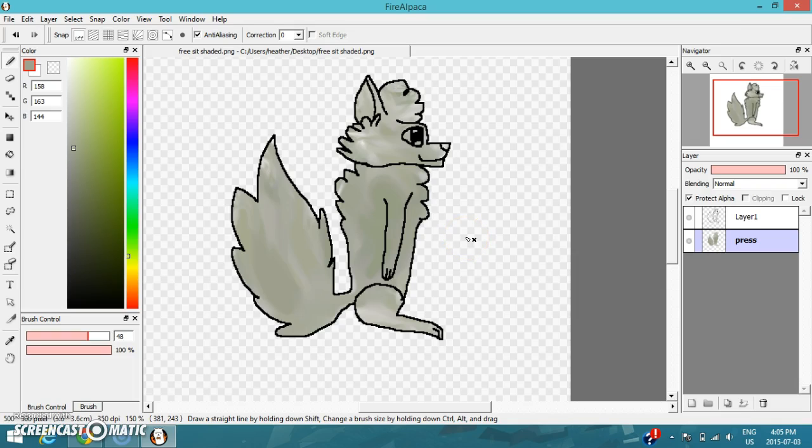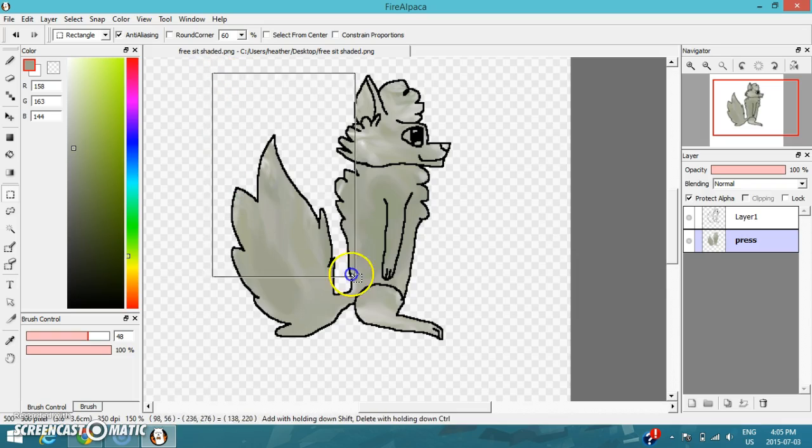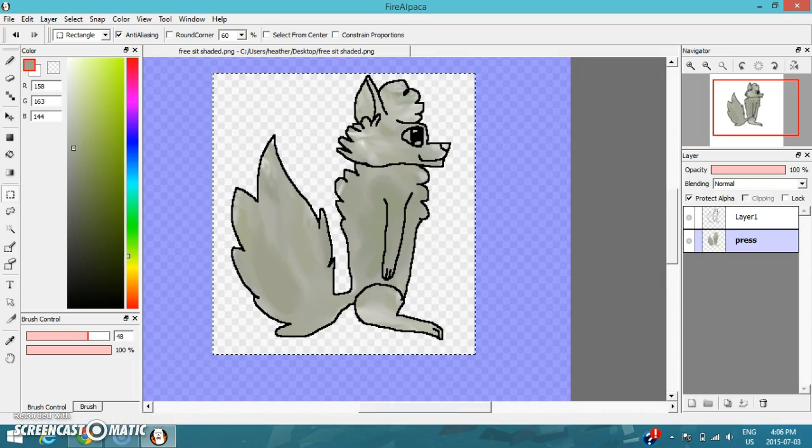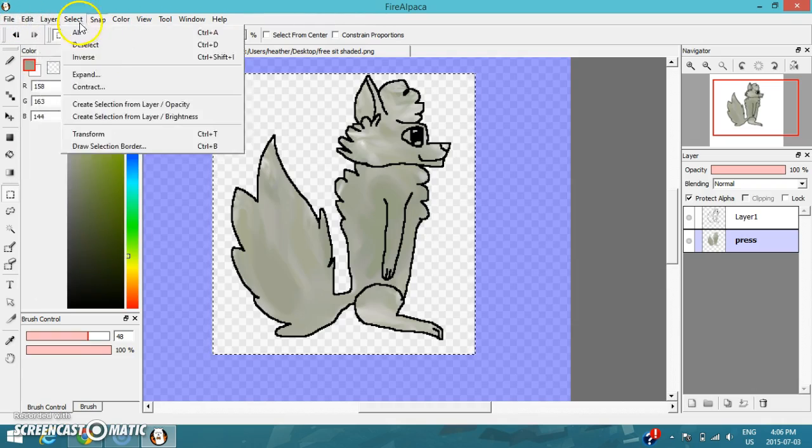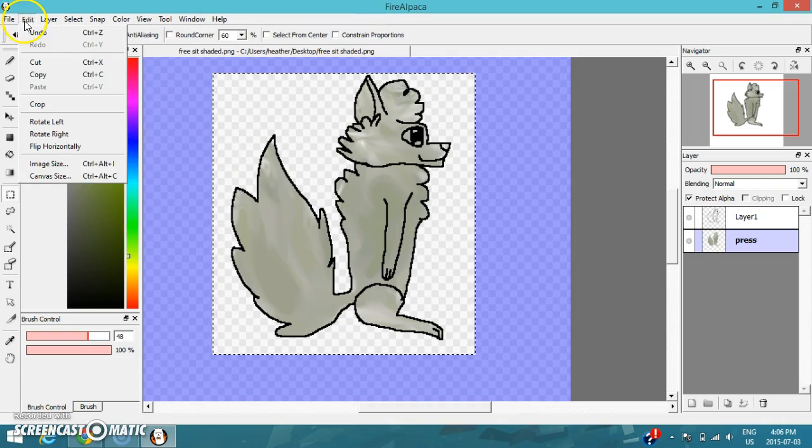Now we gotta go to resizing it. So click this button. Oh, this is cropping, sorry. And then move it to where it will fit your pose, like that. Then go into edit, these options up here. Go to edit and then go down to crop.